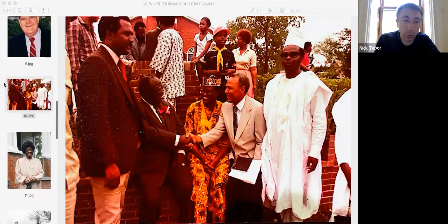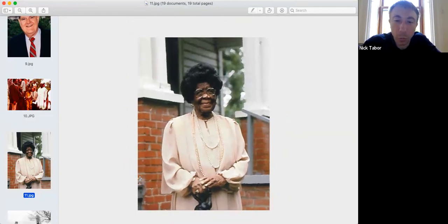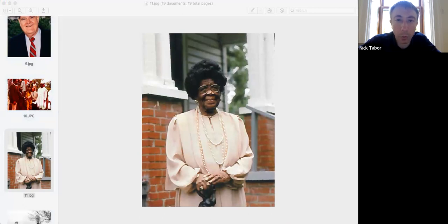Then Clara Eva Allen Jones — known around the community as 'Mama Eva' — was also there. She was 90 years old at the time and was the daughter of Pollee Allen, who was on the ship. It was this amazing thing: a person only one generation removed from the founders of the community was still alive as late as 1985. She said to the commission — this is all in the newspaper report — 'I'm begging you with tears in my eyes, please leave us alone.' She talked about her mother and what they had gone through to establish Africatown. The city commission was not won over. They rezoned the land anyway, voting two to one.